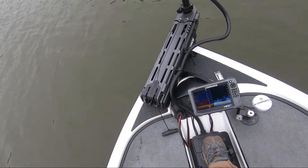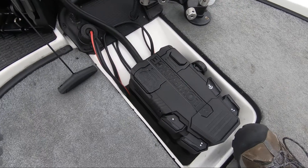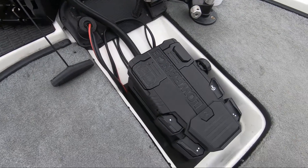The only thing I don't like on this thing is the way the foot pedal is when it's going straight — the pedal's almost flat. I'd rather it be just a little bit toe-up when it's going straight. That's really my only big complaint, and I haven't figured out how to adjust that. So if anybody knows how to do that, do me a favor and leave it down there in the comments — I would greatly appreciate it.